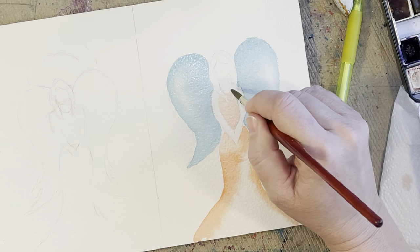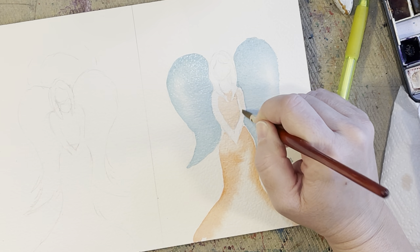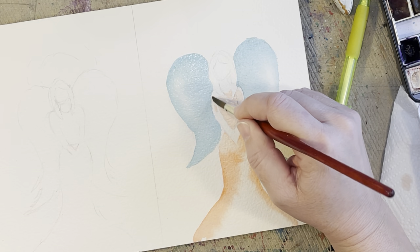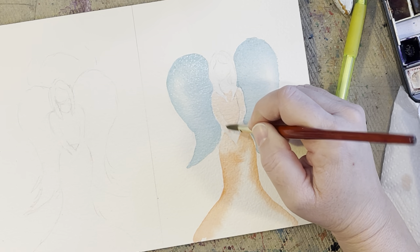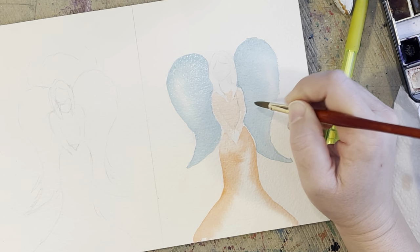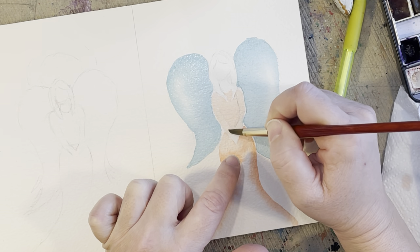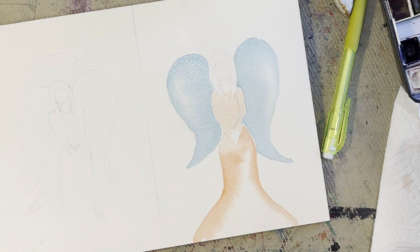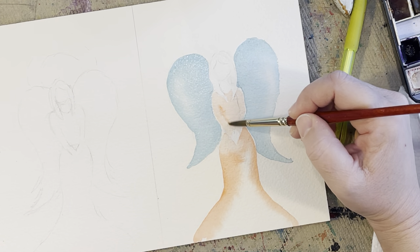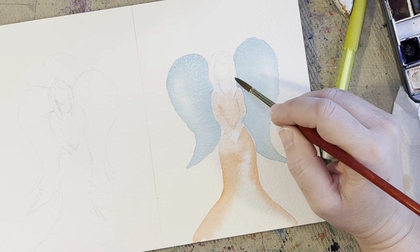That's where her hair comes in, and this is the neckline of the dress. I'm going to fill her in now, leaving a little bit of white space for the hands. Depending on what skin tone you're going to do for your angel, match the hands to the neck and the face. Now I'm going to deepen up a little bit under her arms here just to show a little dimension.